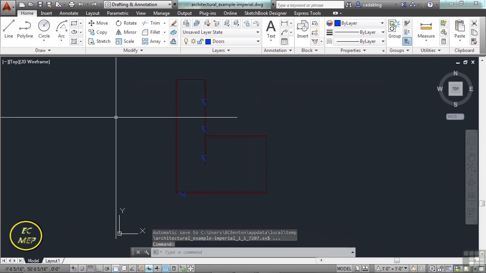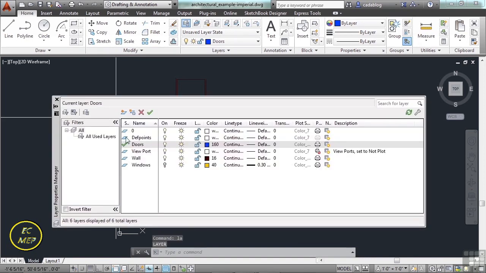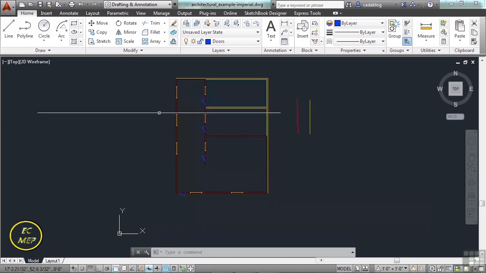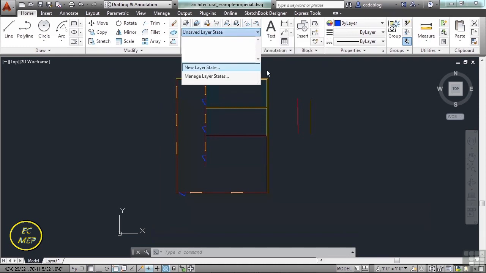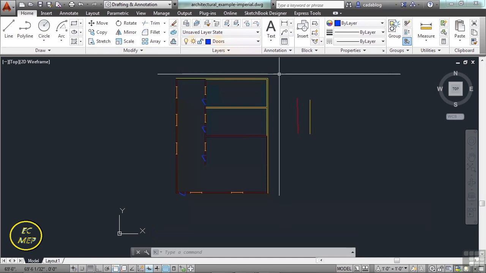Now, they'll be affected differently in viewports, and you can do different things the way they're loaded, and we'll talk more about that later on. But for now, you can turn them back on. And you have your freeze or your off. These are different layer states. You can put your layers in a specific way: certain colors, certain ones off, certain ones frozen, and you can save that in a state. So you can easily replace that or reinstate that layer system the way you had it set up before.